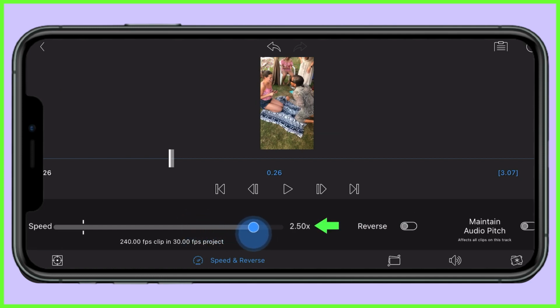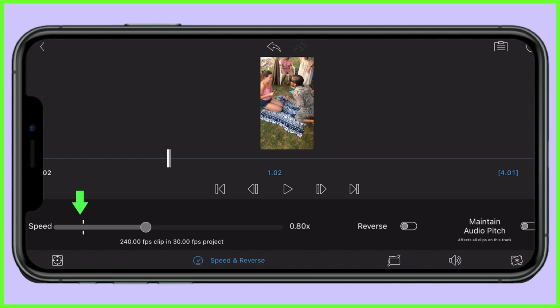Here you can see I can adjust the speed of a video clip so it plays faster or slower. Now, if you have a clip that was shot at a higher frame rate than the current frame rate of your project, like this one, you'll see a small white vertical line on the speed control slider. This tick is really important as it represents the slowest speed you can go, bearing in mind the native frame rate of the clip, without duplicating any frames to create the slow motion effect.